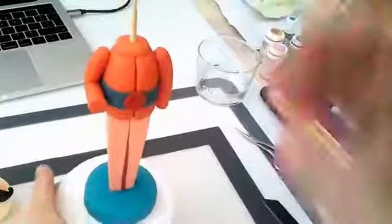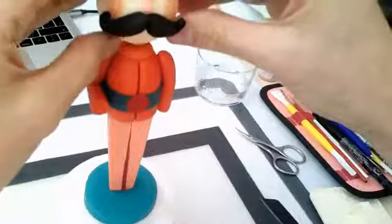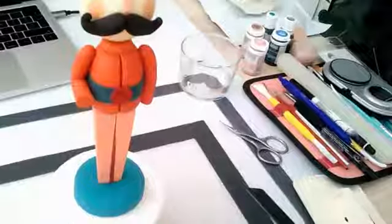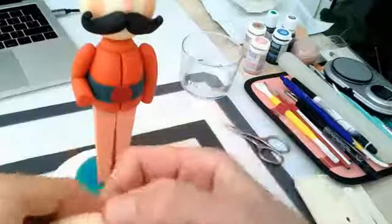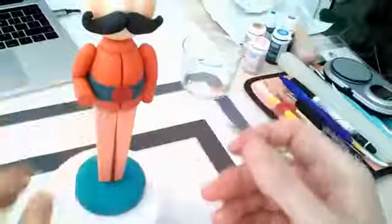Now it's time to push the head onto the skewer protruding here. There we go. Head is ready. This one here. All done. I have the head. What I'm going to glue now is the hands on the arms. For the hands, I'm going to roll two pieces of skin tone. Here, one.